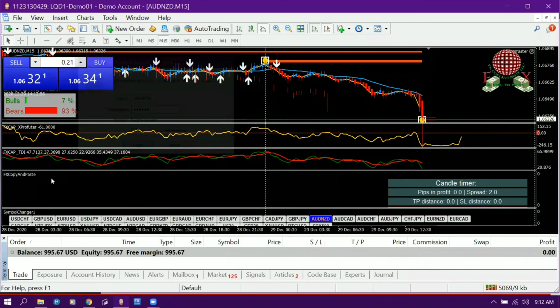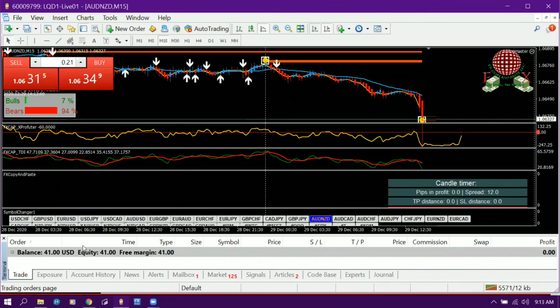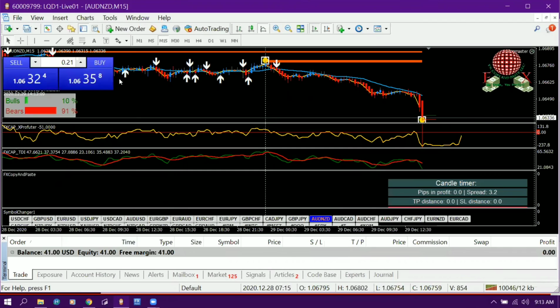Save my account information, select login, and I'm in there. See my balance amount change, my account number up here change, and my connection status is still good. So obviously with a $41 account, I'm not supposed to be anywhere near a 0.21 lot size. I would definitely make sure that I have the right lot size before I take a trade, which I'm not going to do at this time.